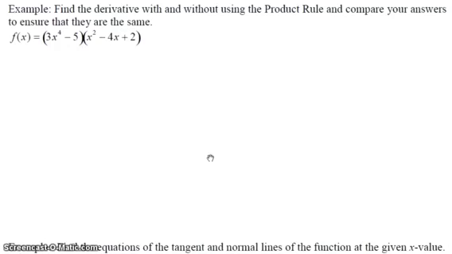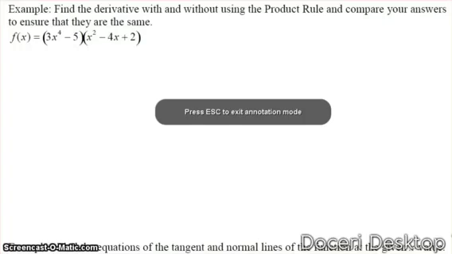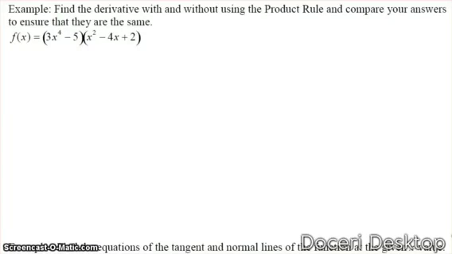Without the product rule, you guys can just find the answer, so I'm not even going to do it. Well, actually, let me just write down the answer so you can compare. If you multiply it out, you'll probably get something along the lines of 18x to the 5th minus 60x to the 4th plus 24x cubed minus 10x plus 20. That will be your answer, so that's the answer we're going to compare it to.